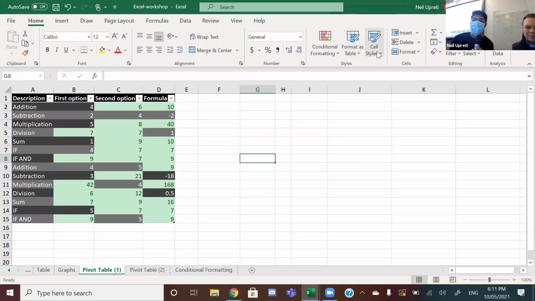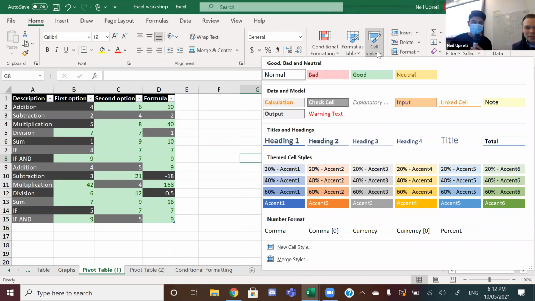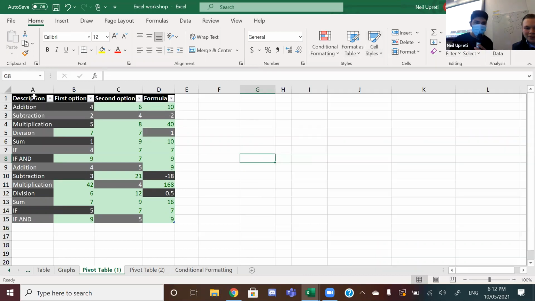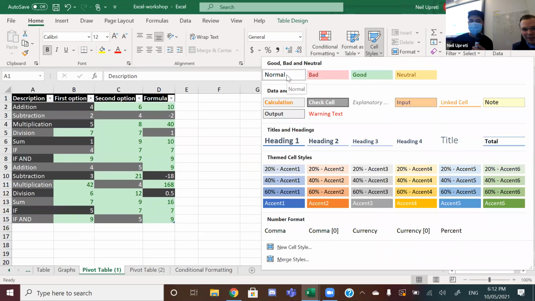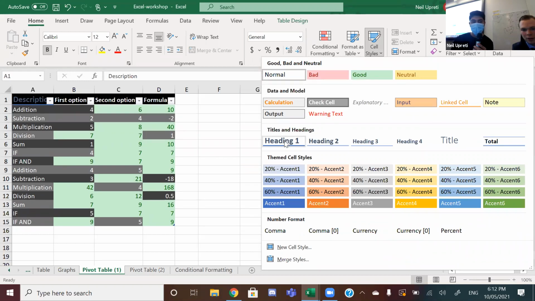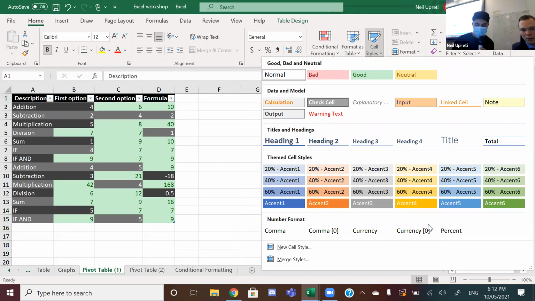And then, like I mentioned very briefly at the very beginning, you can change what your cell type actually represents. For example, good, bad, neutral, and also a heading if you really want to. And that should be that for that part.